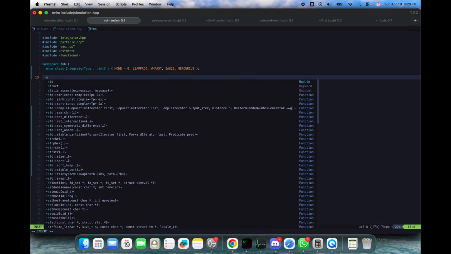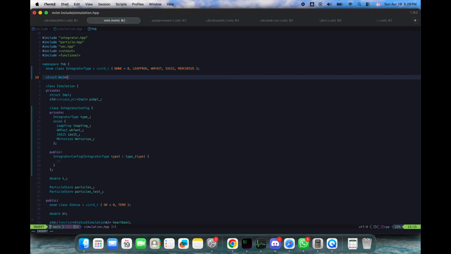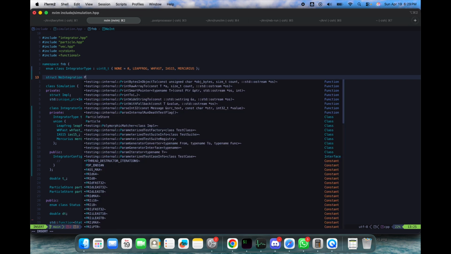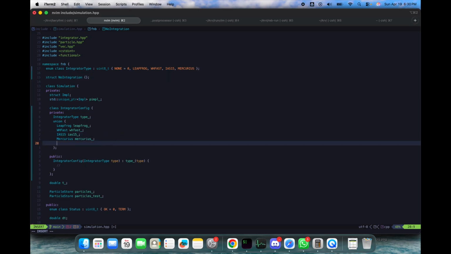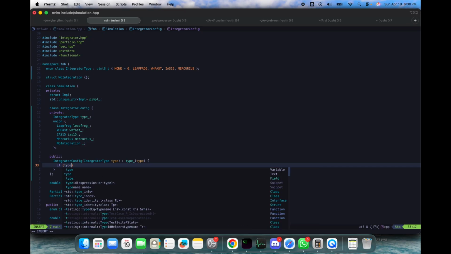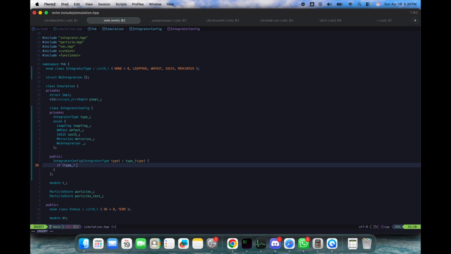Now let's just add a struct called no integration. That is quite literally nothing, just so I can add it in here. And it's gonna be a useless parameter. If, yeah, I've been coding in too much Rust, I keep forgetting the parentheses around.